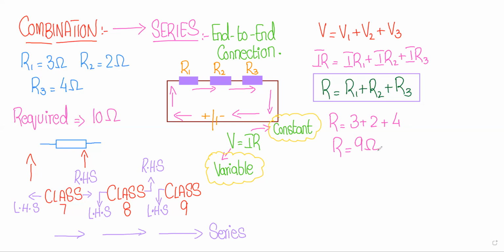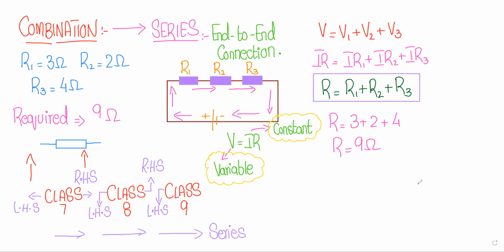So our answer will be equal to 9 ohms, right? And we correct this value of 10 into 9, because we are getting 9 resistance. So the total resistance is equal to 9 ohms, and now we come to know that we need to connect them in series combination just like the circuit, right? They are in series combination.